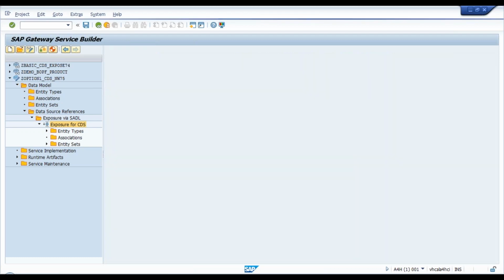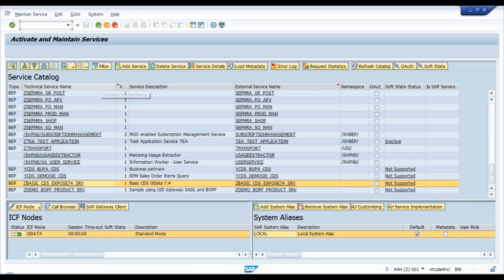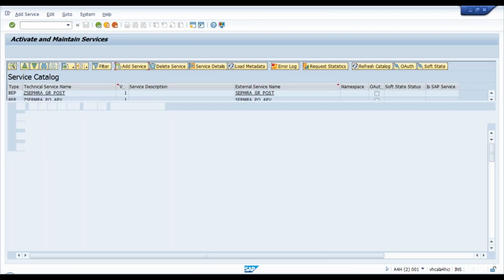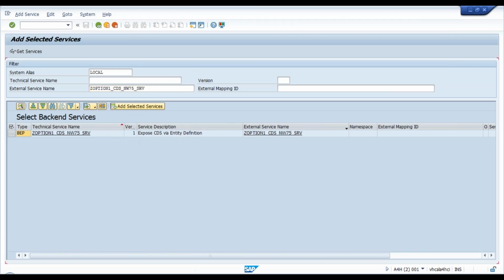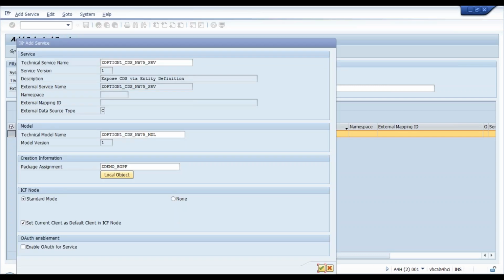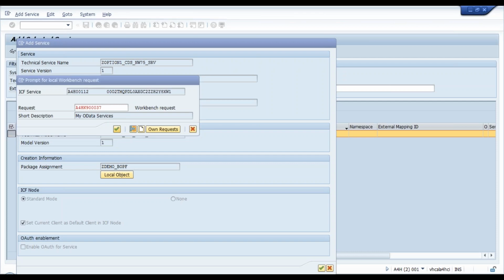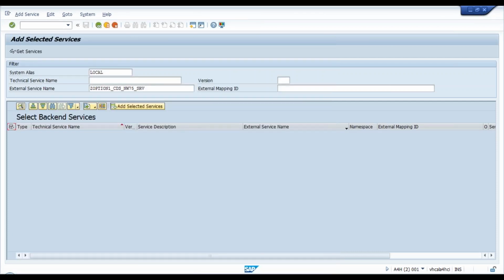No coding required anymore. You can simply go ahead and register your OData service now in your activation. So let's add this service, and I will put my service name underscore SRV, of course, and search for the service. Found one, add it, and we are ready. What an amazing approach, thanks to NetWeaver 7.5. You remember, I'm locking all my artifacts in a single logical transport. Remember, this is one common mistake which developers make, and it would lead to quality issues in the quality system once you release the transport.